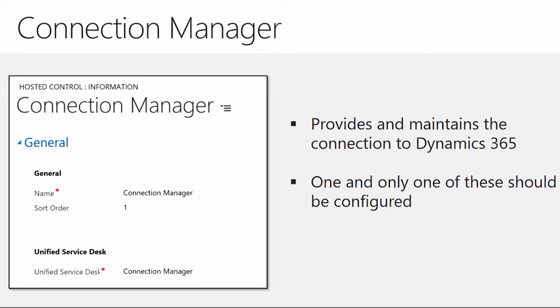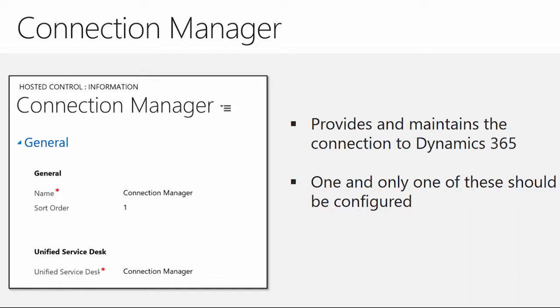So this is what's going to go in and query a lot of the different information inside the item itself. This is also what's going to provide logging of queries. As it's going in and querying and pulling information from the application, it's going to log that information, and it's also going to provide timing. So if you have a situation where something doesn't necessarily load the way that it should load, this is where you can actually go in and debug, and you can determine why something didn't work the way that it did. So this is the central connection scenario for your environment that is connecting to Dynamics 365.